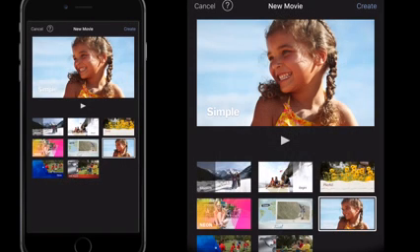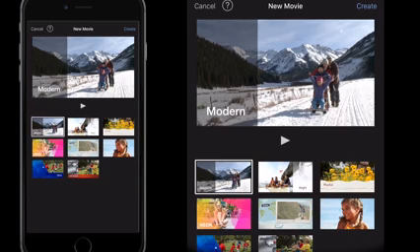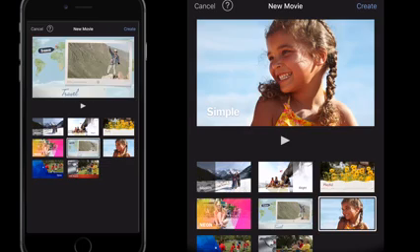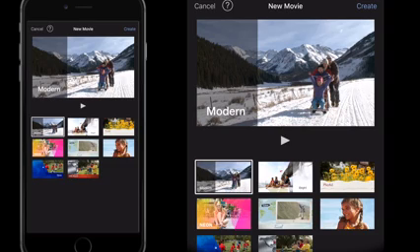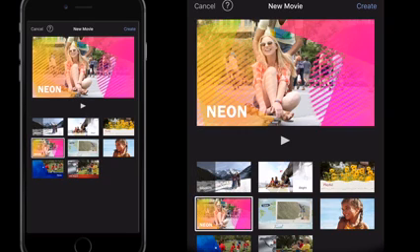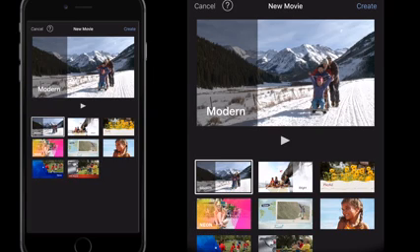Now, first screen you get pop up is your theme screen. It just gives you a standard set of themes, and these themes would be for things like transitions. So if you were going to put a transition from video clip to video clip, you would get this modern theme if you selected this theme. Likewise with the bright and the others, if you look at neon, you would get this type of theme on your transitions and your text. So I'm just going to select this modern because I am going to make a couple of transitions in this short video that I will give you as a demo. So selected the modern, and then I'm just going to click create.